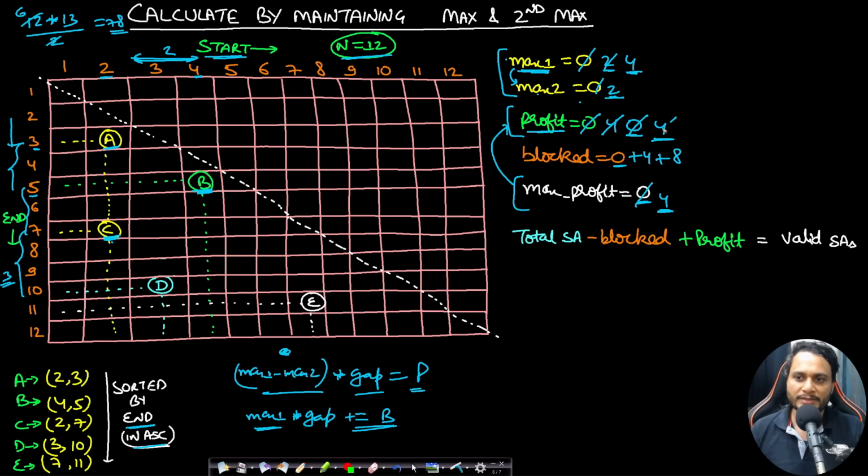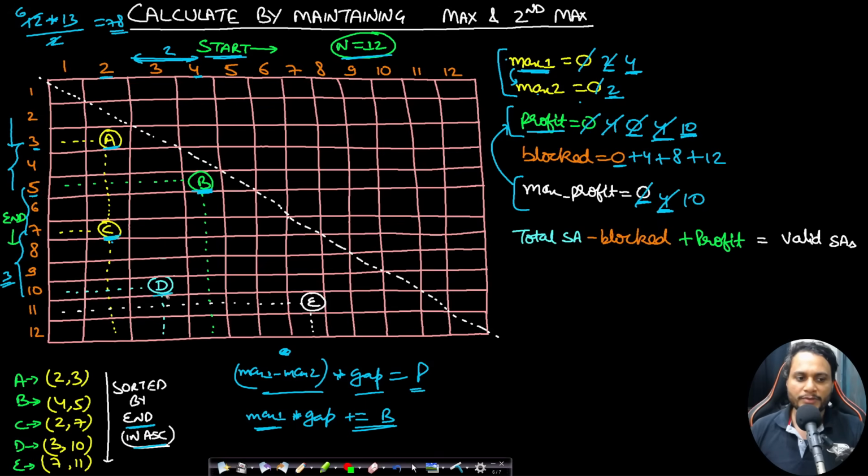So the profit becomes 6. 6 will be added and this becomes 10. Okay, 10. And what is the area of the shaded region? This region, what will be that? It will be the max S value, which is 4 multiplied by the gap 3, which is 12. So 12 will be added here. And we are done. Now you see that the max profit is less than 10. So this is updated to 10.